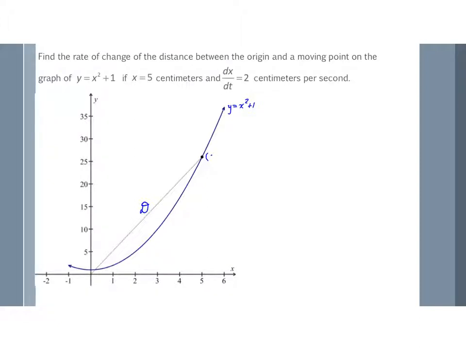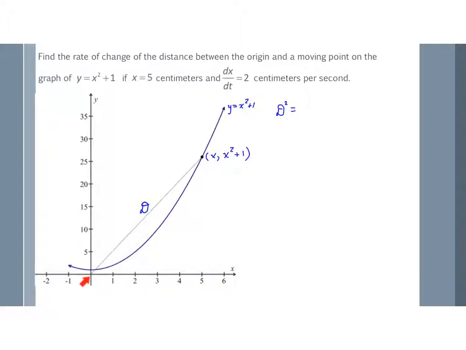For this point, the x value is changing, and also the y value is changing. But what is the y value for that x? If I want to know the y value, I plug x into x squared plus 1. So that point is given by (x, x squared plus 1). As x changes, the y value will change in relationship to that. So let's come up with our governing equation. Capital D squared equals, and now this is the distance formula.